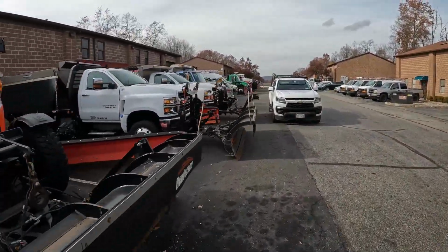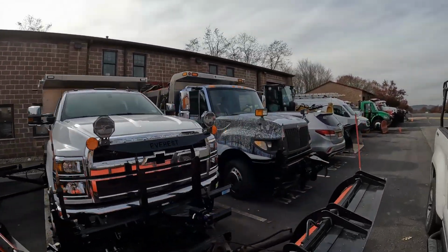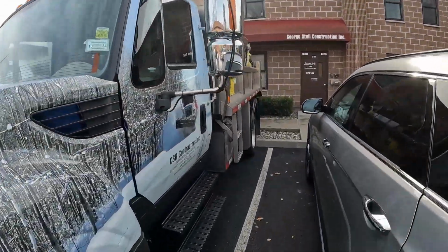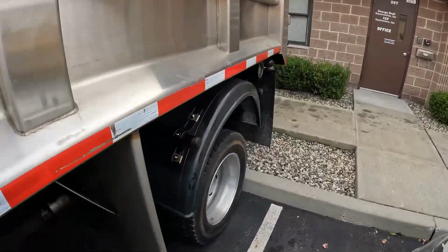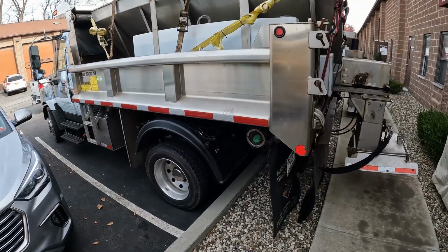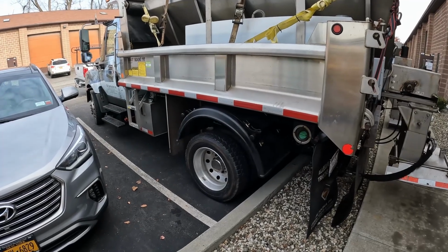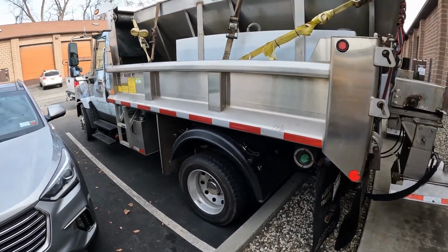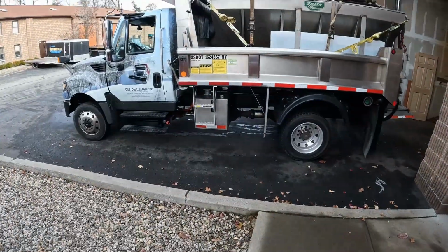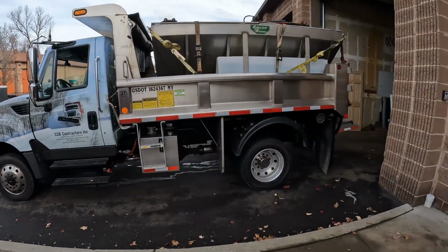I'm going to hop in my truck here where we changed the rear wheel seal and it smoked on us again. So if you saw that video, Matt put another one in it, but we haven't road tested it yet, so I'm going to take it out now and hopefully it doesn't start leaking and start smoking everywhere just like it did last time. So let me hop in, we'll go for a little ride, and I'll update you guys in a couple minutes.